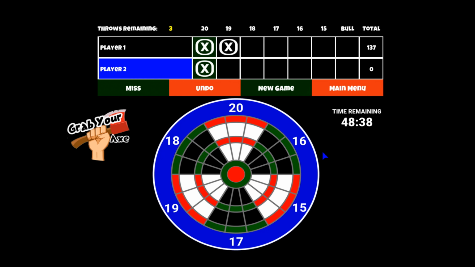If you want to make it even harder for really good players, you can say that wherever the top of the axe is counts. So in other words, if they landed a whole axe in the 20 where it's on the white and the red and more white, you can say, hey, it only counts as the white because that's where the top of the axe is, and it has to be the top point of the axe in the 3 or in the 2 in order to score the 2 or 3. So there's lots of good ways to handicap this game for players that aren't quite as strong.